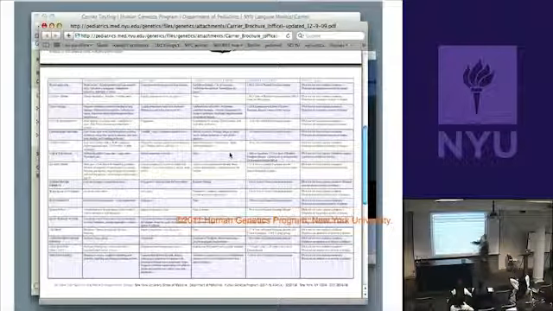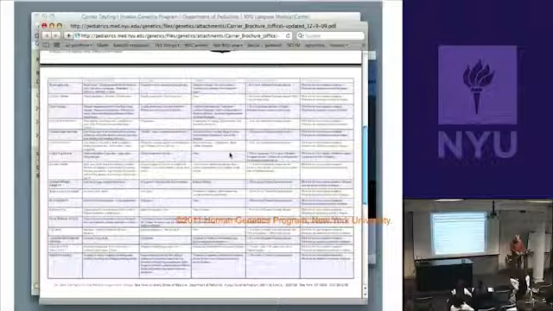The other sort of depressing column is this one, which says possibility for treatment. And that says none, none, none, none. So in those cases, basically the only way to avoid this very terrible condition is to make sure it doesn't happen in the first place, because once someone has the two bad copies of the gene, that's it. They have it. There's no hope for any kind of cure or treatment.